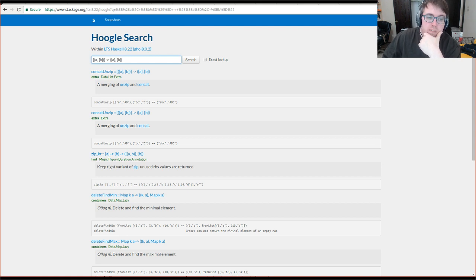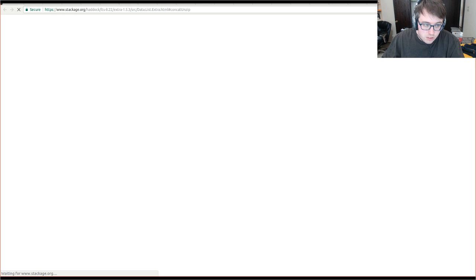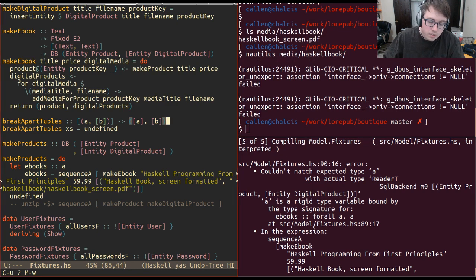Concat unzip. Close. I could fmap return over it and then use concat unzip. How's it implemented? They have a bunch of stuff for that in here. Yeah, it's just lifting concat. Alright, so that's fair enough. It's a good enough start.